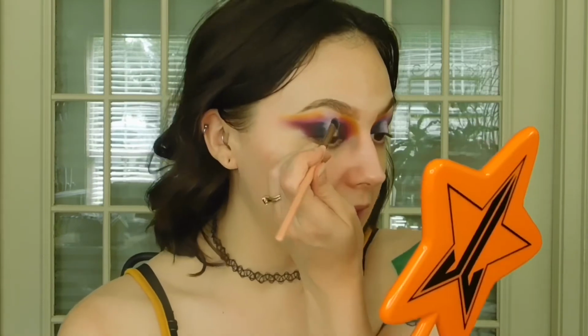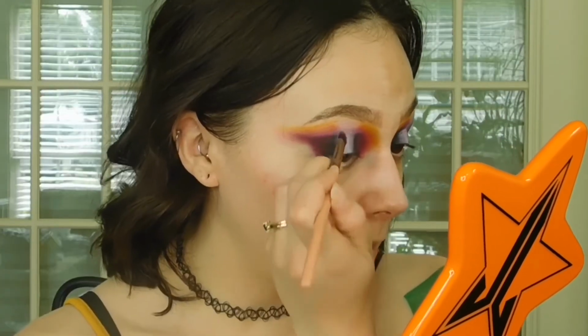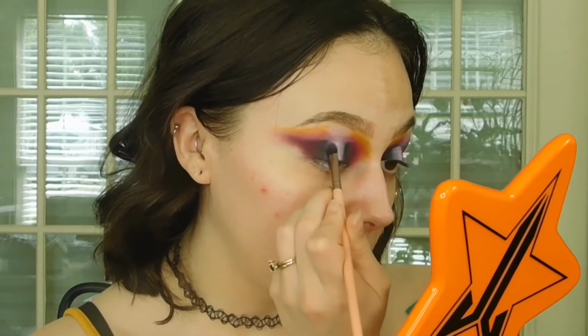So cute. So for a little bit more, I'm just going to take Envy on my finger and kind of press it right down the center there. Ooh. Okay. Now, back into Unafraid just to apply it to the edges. Get it like it's hugging that shade. I want it to look like it's hugging it. Or I do anyway. You can do what you want.